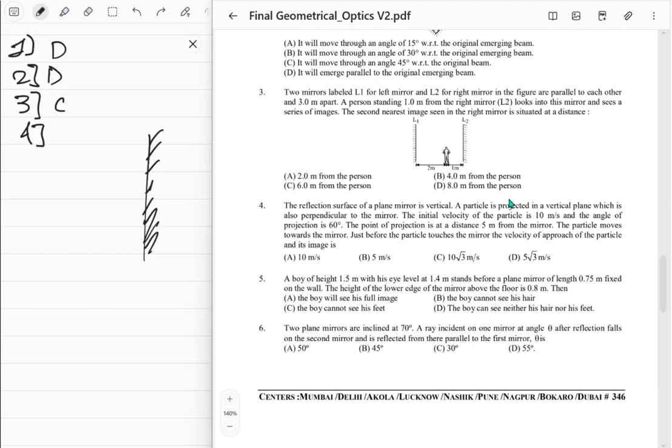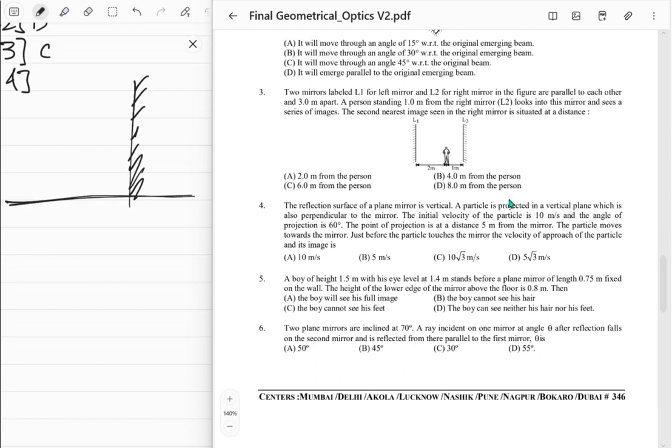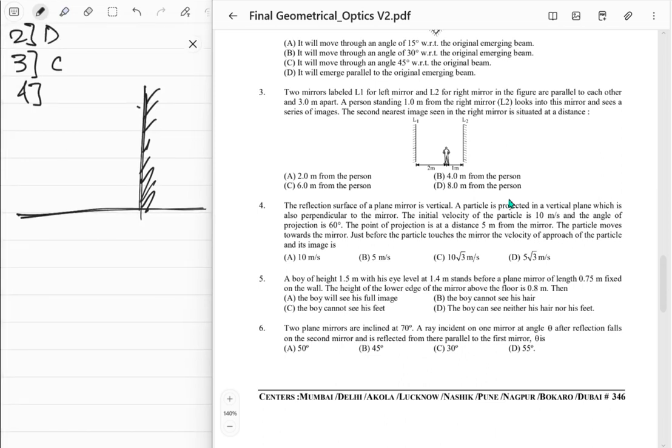So you know what? Let's say this is our ground, that's our horizontal plane, and this one is coming towards you. It's another vertical plane, and then this paper's plane is also a vertical plane, but not this one. It's perpendicular to that. Perpendicular to the mirror. Right, it's like projectile motion, but it's mirrored over here.